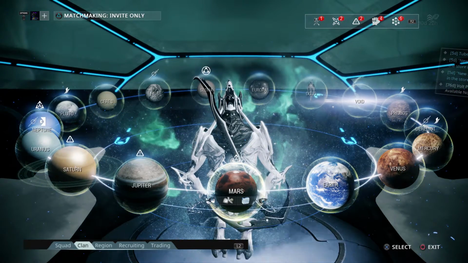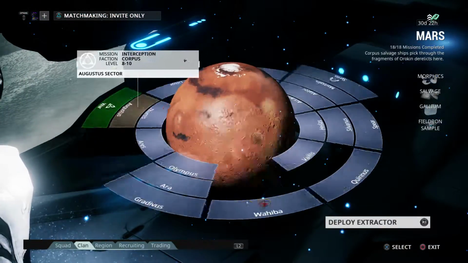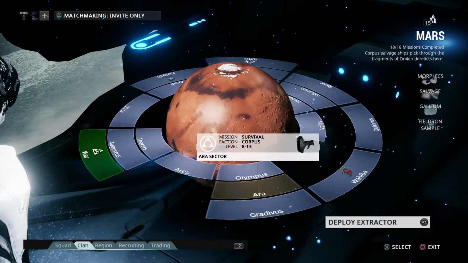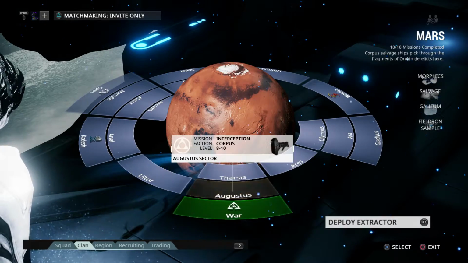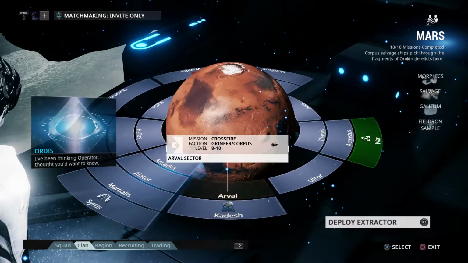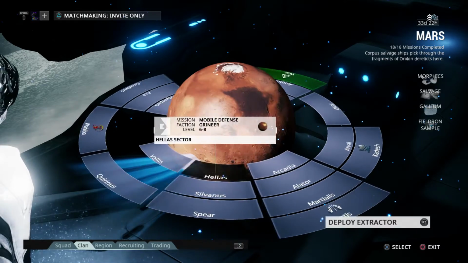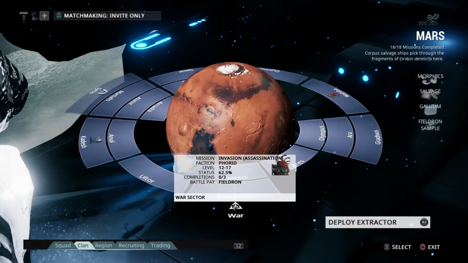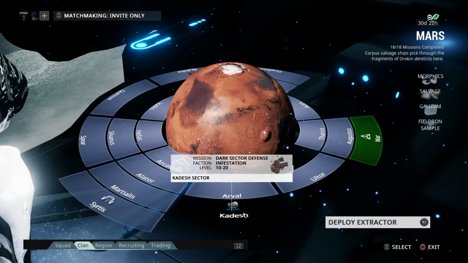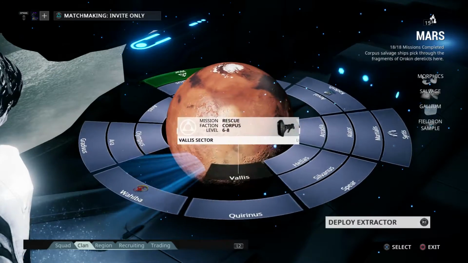You kill the boss, Sergeant Nathaniel. At least that's what I think his name is, isn't it? Nathaniel? If we look for the boss, I can't actually see the boss name. Whatever. It's the assassination mission on Mars, and you can get Gallium here. Another place that you can get Gallium is the survivals and the defenses. I would recommend between the survivals and the assassination mission, you could even play some dark sector survivals, and you're definitely going to get drops there.